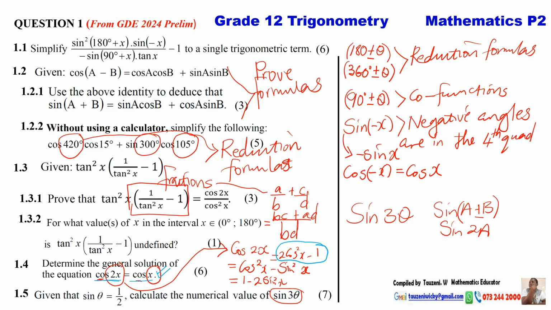So now it means I must find a way of expressing this according to the formulas that I've been taught in class. And the formulas I've been taught in class are compound angles. So I can separate this into theta plus 2 theta. Now I have a compound angle which is going to mix with a double angle. I have formulas for the double angle and for the compound angle. From that position, I can answer my question.